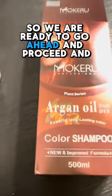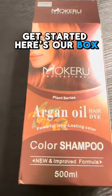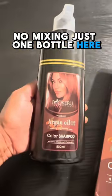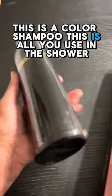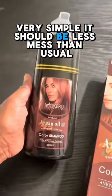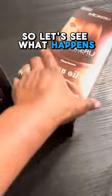So we are ready to go ahead and proceed and get started. Here's our box. And I love the bottle because it's just a one-step process. No mixing. Just one bottle here. This is the color shampoo. This is all you use in the shower. Very simple. It should be less mess than usual. So let's see what happens. I'll keep you posted. Stay tuned.